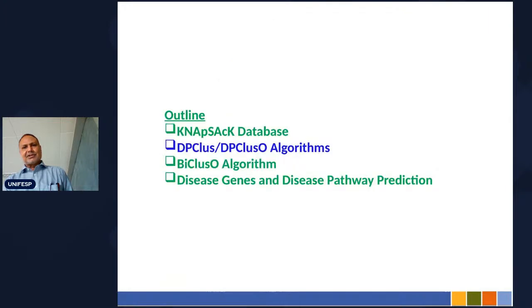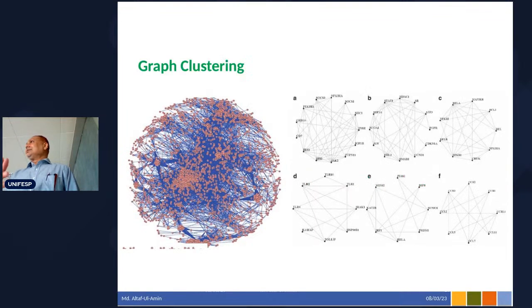In our lab, we have also developed a clustering algorithm called DPClus and DPClusO. Though this is a matter for computer science people, you may find it interesting, and then you can utilize it. This tool is also freely available from our website. Roughly speaking, graphs are big entities like this, consisting of nodes and edges.